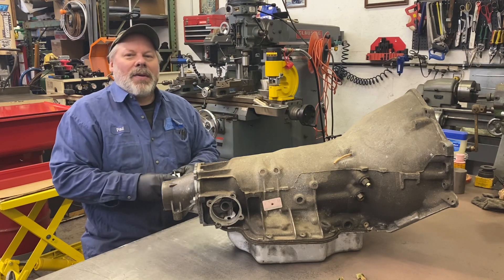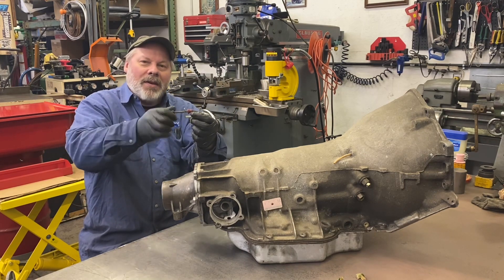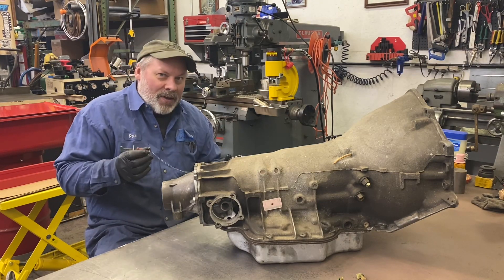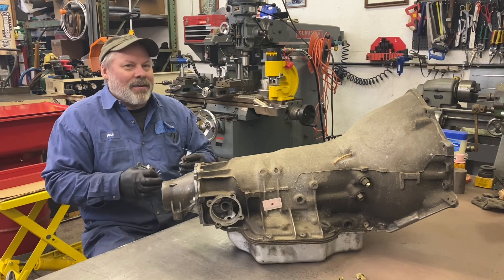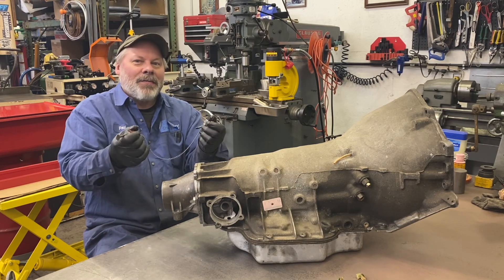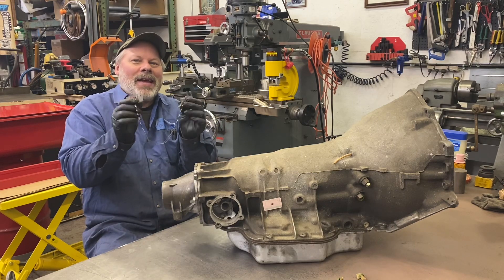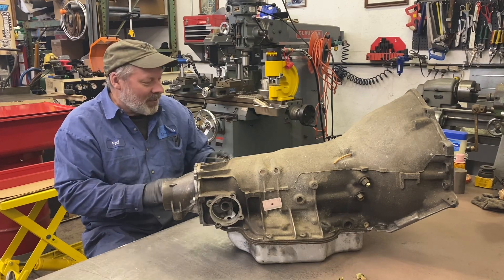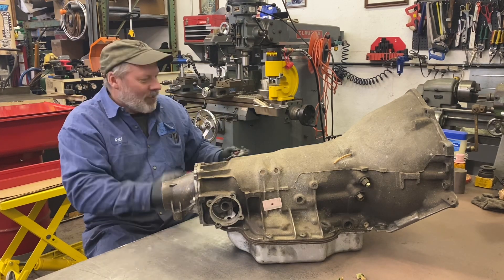The other end of the cooler line — the female end — they make these cool little rubber stoppers that spin. I actually have this set; I never bought a pair. A Ford van came in that had been to the radiator shop in Arizona — I'm in Maine — and they replaced the radiator and put these on the cooler lines. The guy was doing a good job; he plugged the cooler lines out by the radiator and never reconnected them. These held from Arizona to Maine and never leaked. Eventually the transmission developed trouble — it was a Ford C6. So these rubber stoppers are definitely liquid tight.